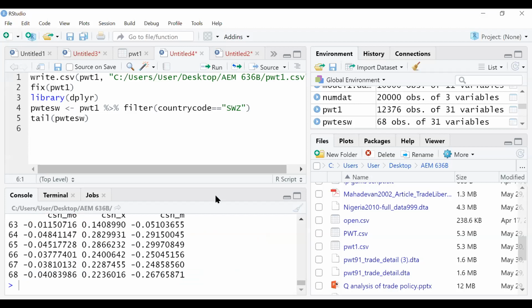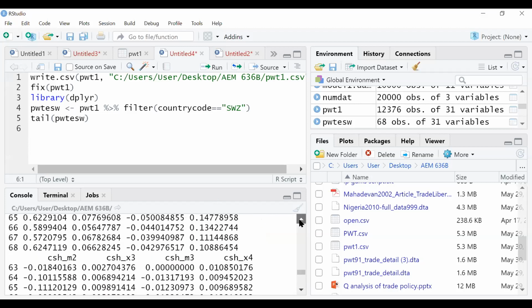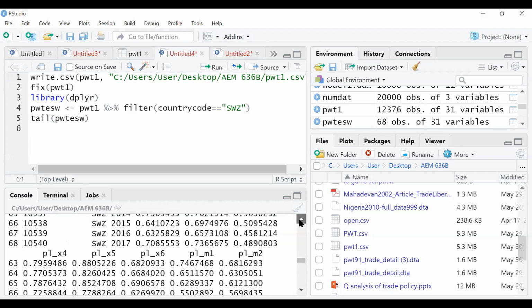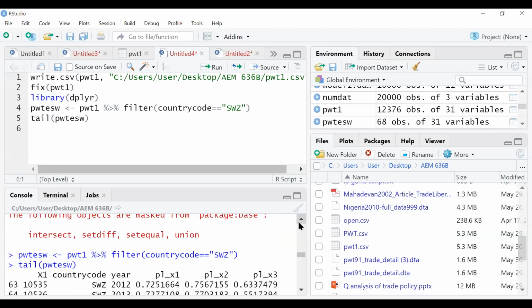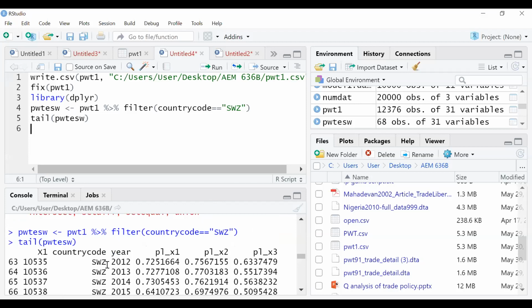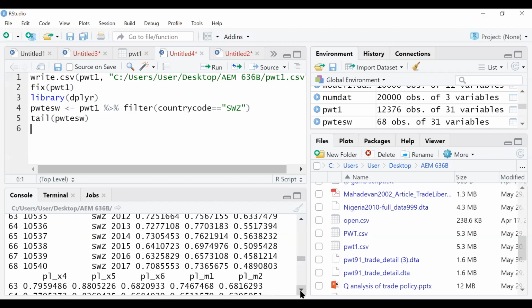Yeah, you can now see all this information will be for Eswatini alone. You can see the country code now. It's SWZ, SWZ, SWZ. You can't get any other country apart from that.